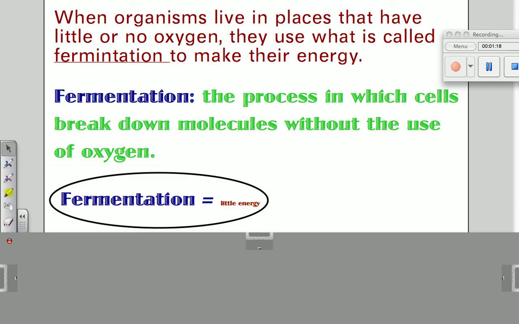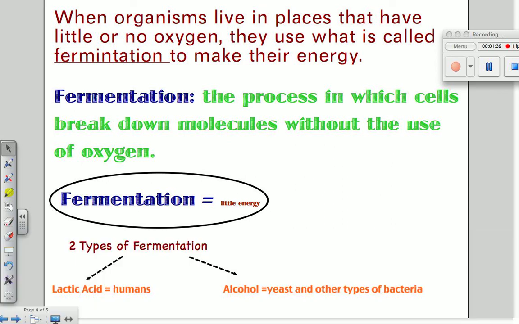Now, because oxygen is not being used, okay, with fermentation you do not get as much energy. So I have down here, fermentation equals little energy. You are not going to get a lot of energy out of this. Unlike cellular respiration that produces a lot of energy, fermentation does not produce that much energy. Now there's two types of fermentation. Let me talk about this one first: the lactic acid in humans.